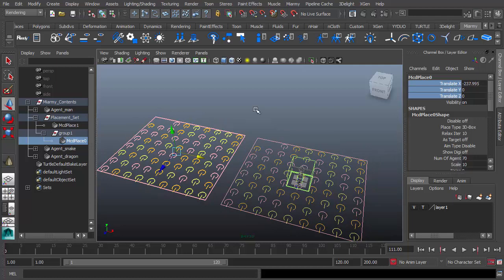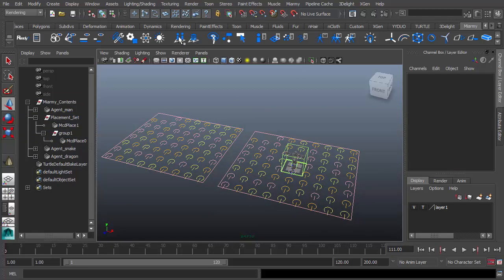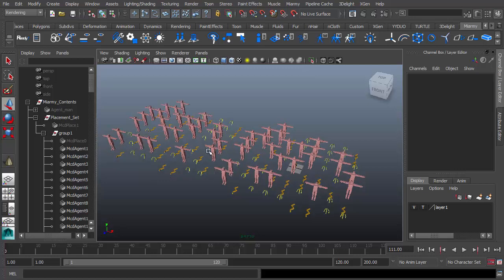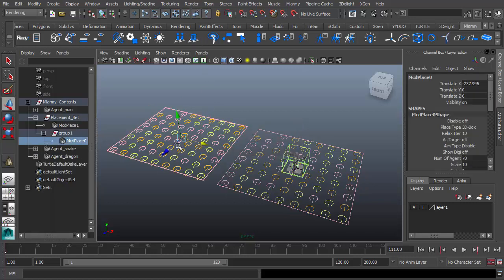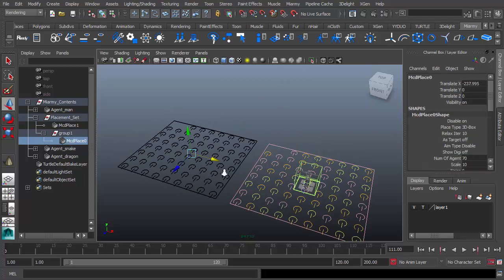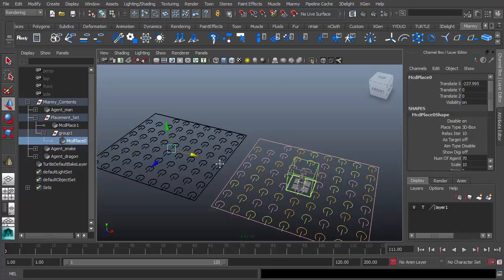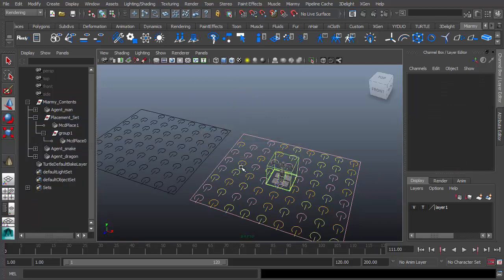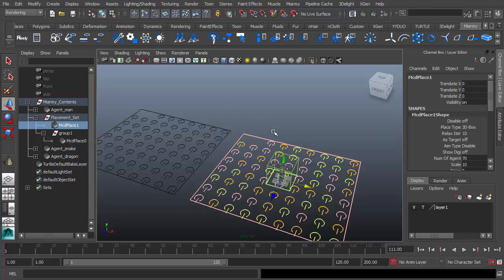Okay, and the next thing we're going to talk about is how to disable placement. If you place your agents by this tool, you can see that all of these place nodes have been placed, and at some times you want to disable some of the placement nodes. You can simply select it and enable the disable here. You can see that all the placers in the placement node have been blacked out, and when you hit place again, only the place nodes which enable the color have been placed.